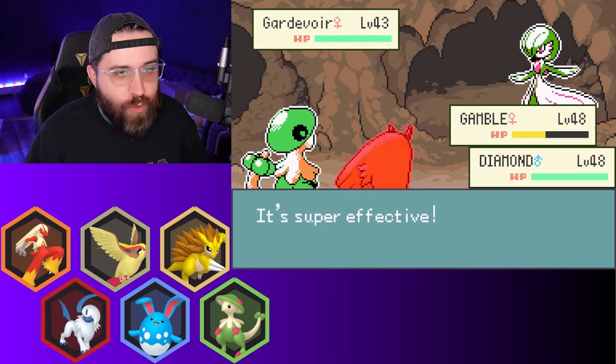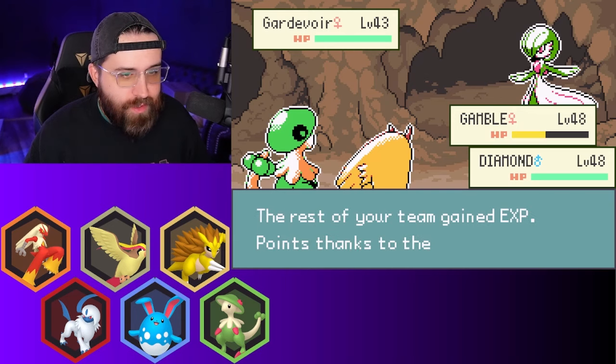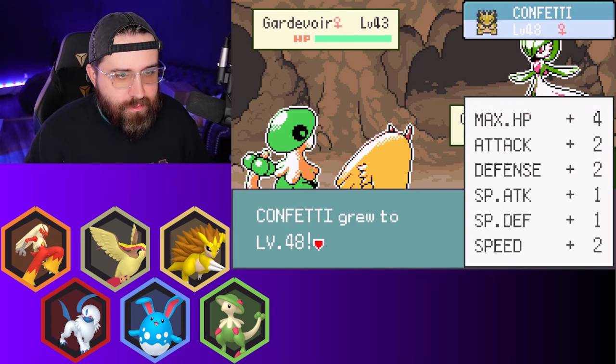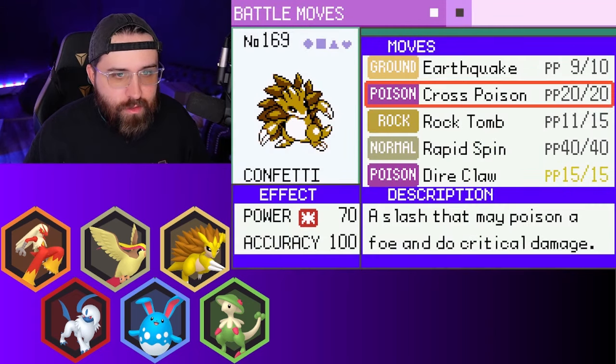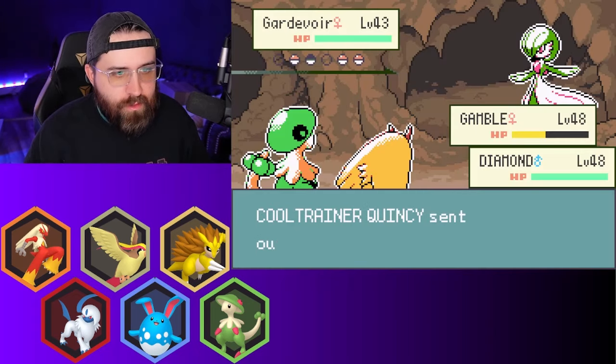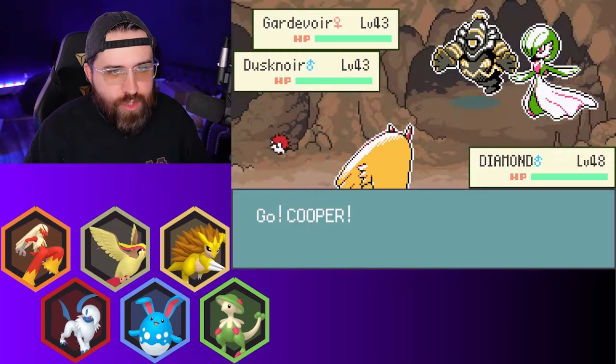God of War can kill whoever she wants right now. Hopefully Future Sight, that'd be the best case scenario. Or Calm Mind. Confetti trying to learn Dire Claw over Cross Poison. Yes, please. Yeah, Psychic. Yeah. I knew that was gonna just cook.